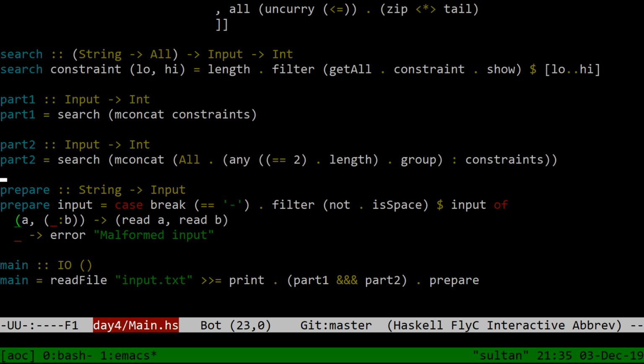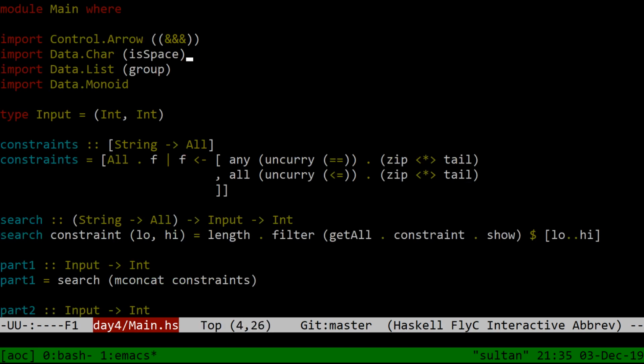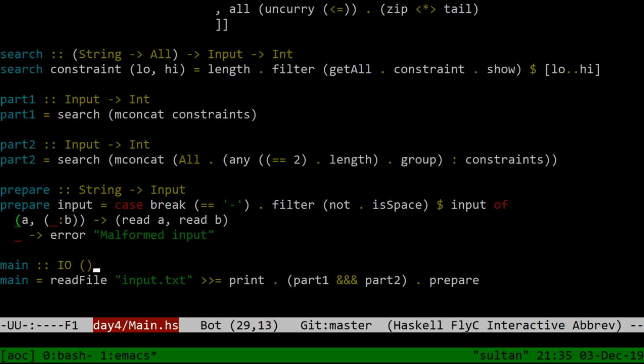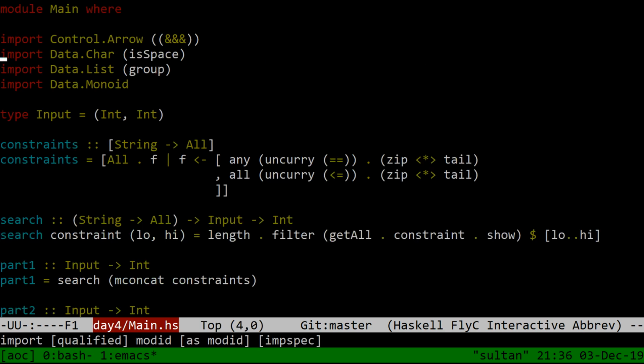But I thought it would be interesting to at least show what I was thinking of, this idea of a function from A to bool being a monoidal thing that you can concat together. I don't know, monoids on the brain, I guess, given my perhaps overzealous approach to yesterday as well. So I don't think I will commit this. I think I'll just throw this out.